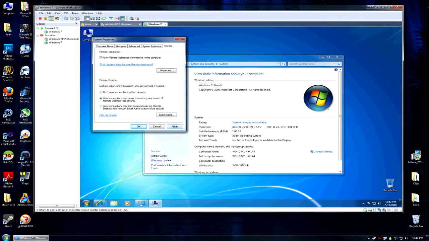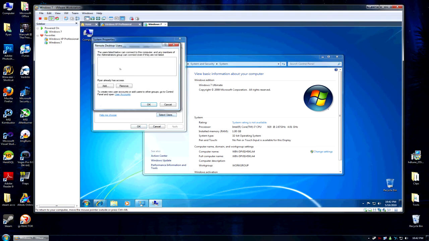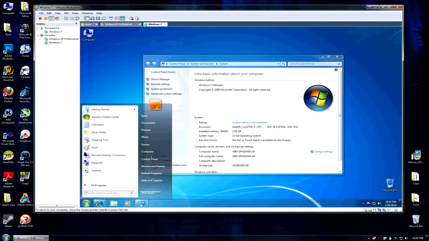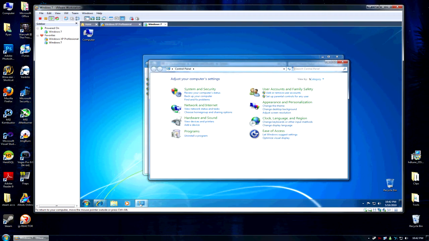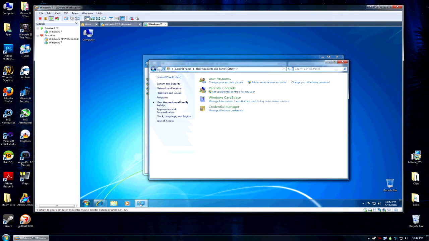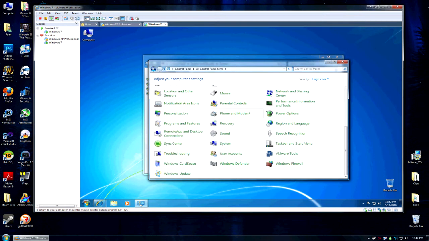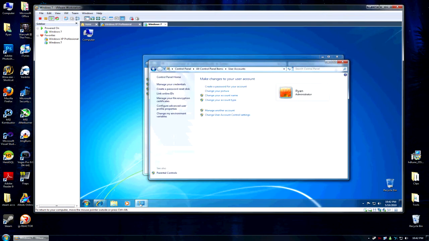That may be a less secure method, but that way any version of Windows can connect to your computer at home. So you just apply that setting there, and make sure that your account already has access to this feature. And you do need to set up a password on your account before you can use this feature. So you can head over to the Control Panel, as you can see here, and just click on User Accounts and Family Safety, or if you have the small or large icon view set up, you can head to User Accounts.